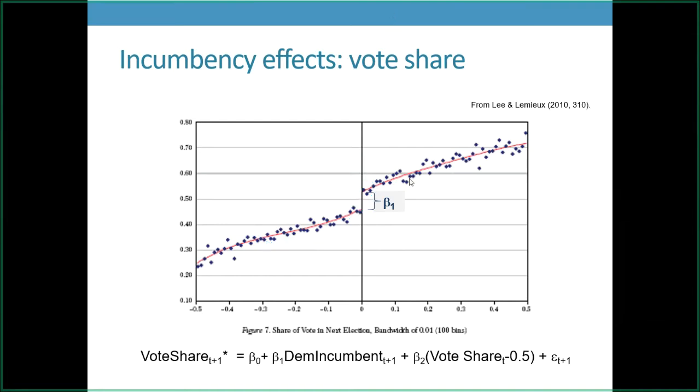Beta 1 is a dummy variable for whether or not you were an incumbent. Beta 2 is then what's going to be called our assignment variable, or the continuous variable, that is, how far above or below the cutoff were you to start out. In this case, the cutoff is 50%, so we take your vote share from the previous election and subtract 0.5 from it. The assignment variable, by convention, is going to be demeaned at the cutoff. It doesn't have to be, but by convention it is.